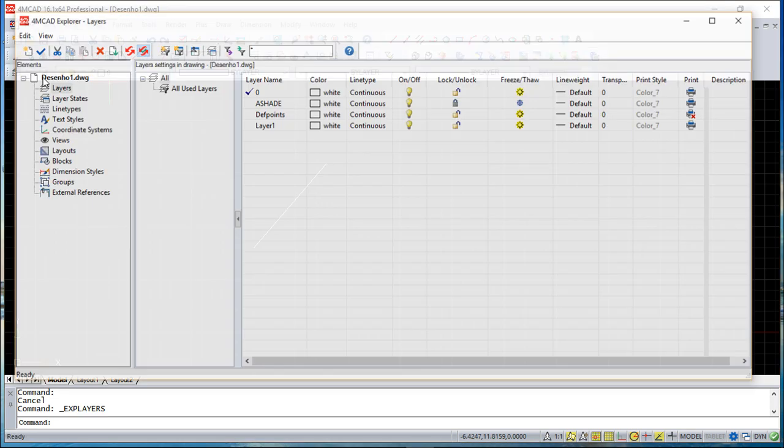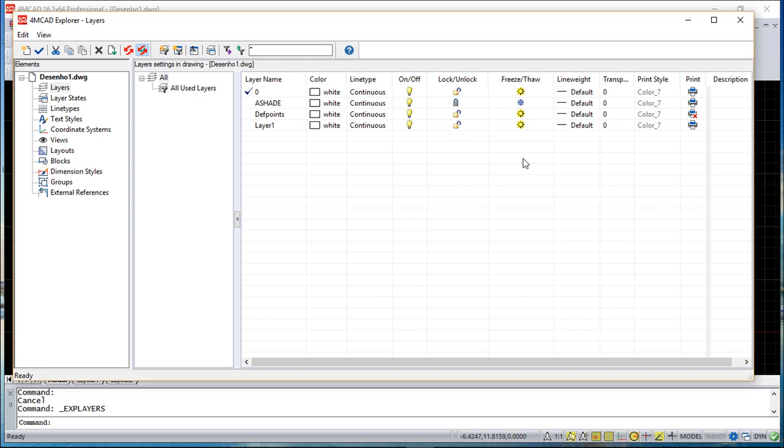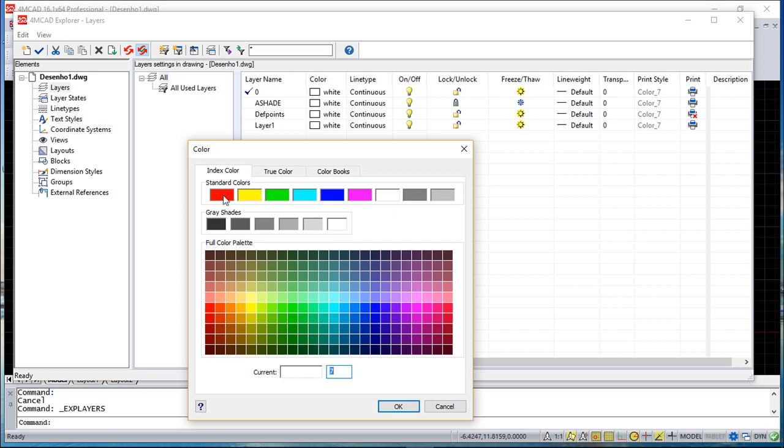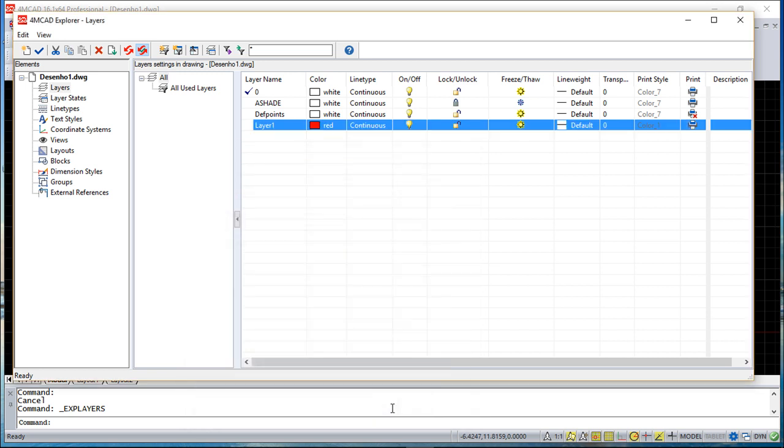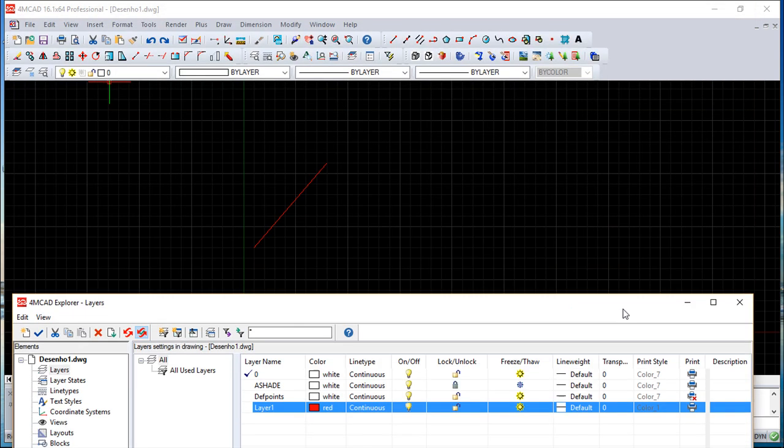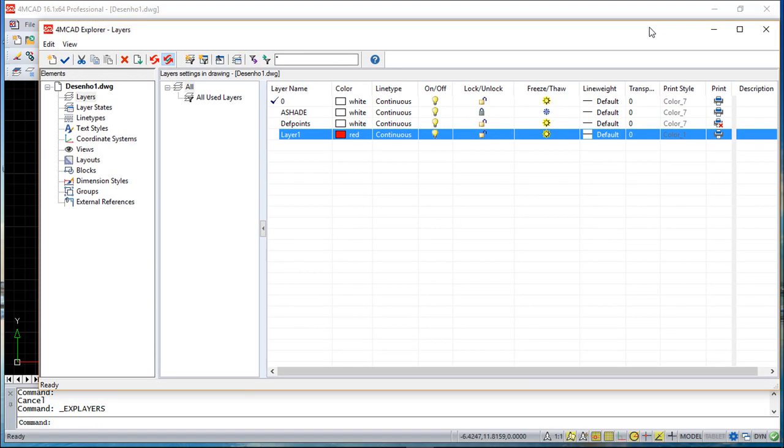Now I have a couple of similar issues: the color, the line type, and the line weight. Color and line type are basically characteristics that you have in any entity inside the program. If I choose a different color, you see now that the entity is red because it's inside the layer.